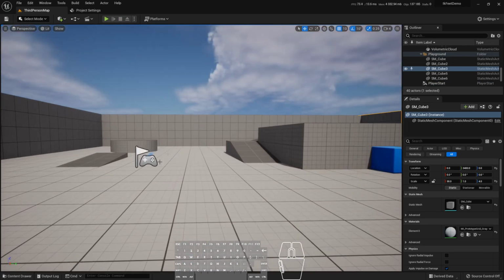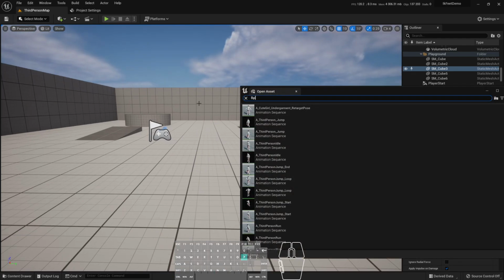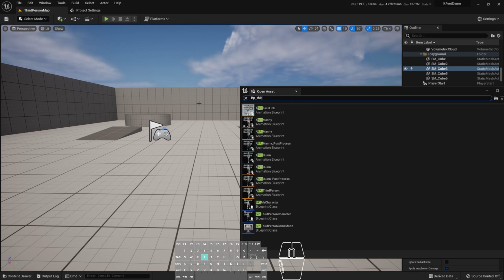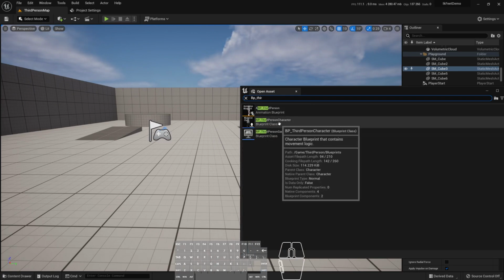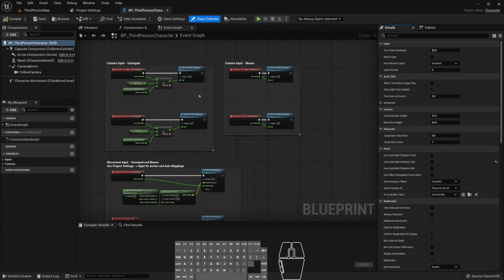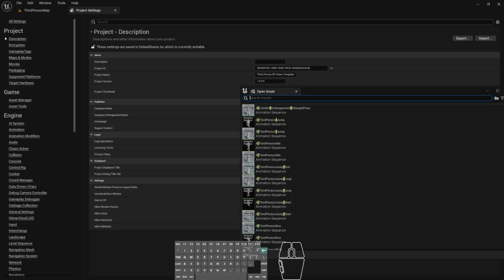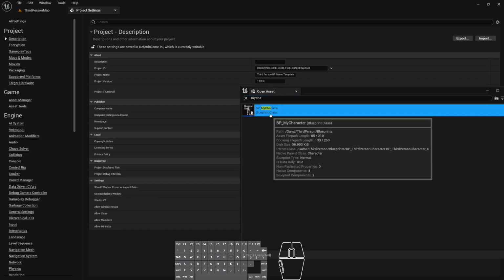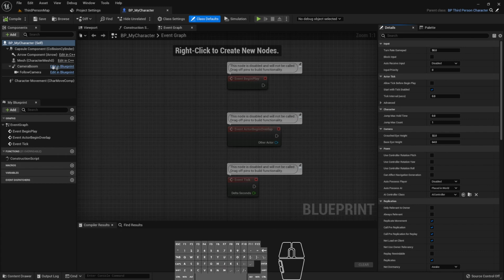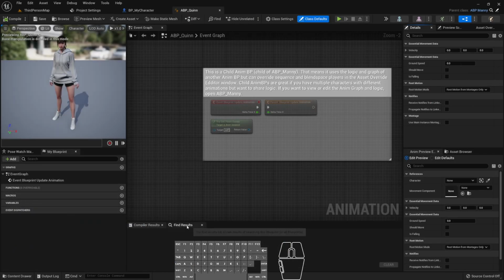So let's do it. I'll find my animation blueprint, and let me open my character, because now I'm using a different animation. Is this my character? Nope. It's my character. Here it is. And this character is now using the retargeted animation class. So let's open it. And also we need to fix a little thing here.